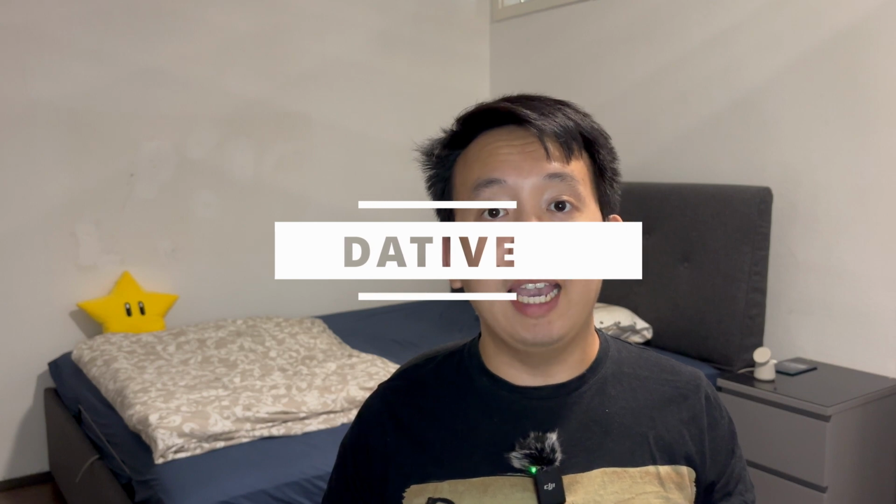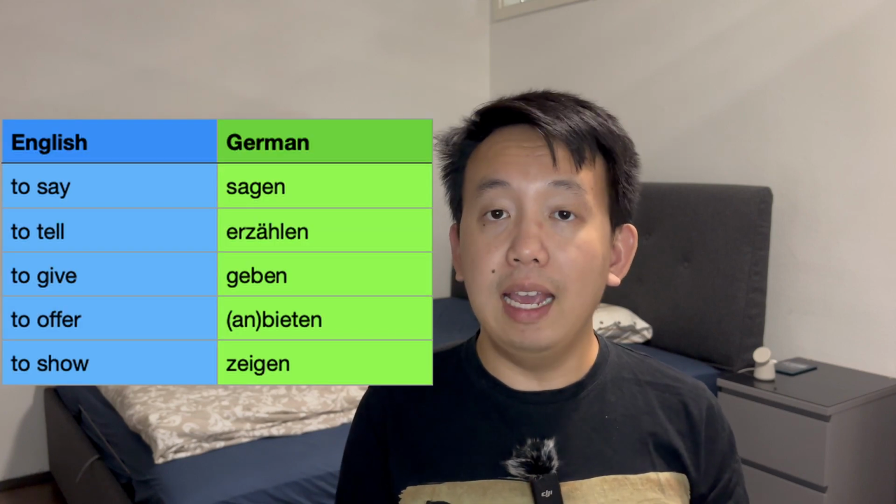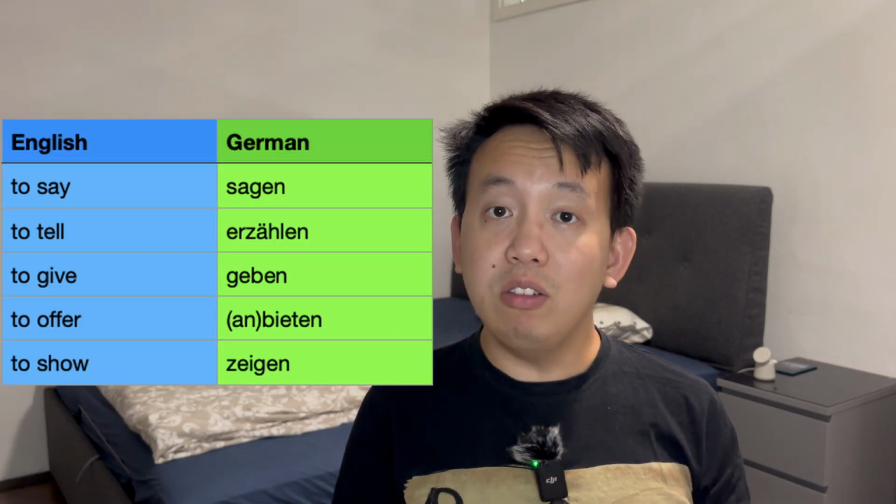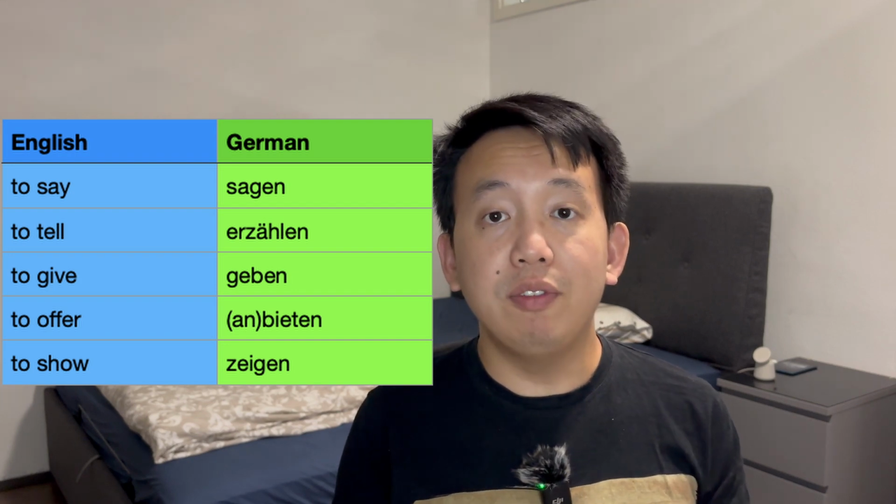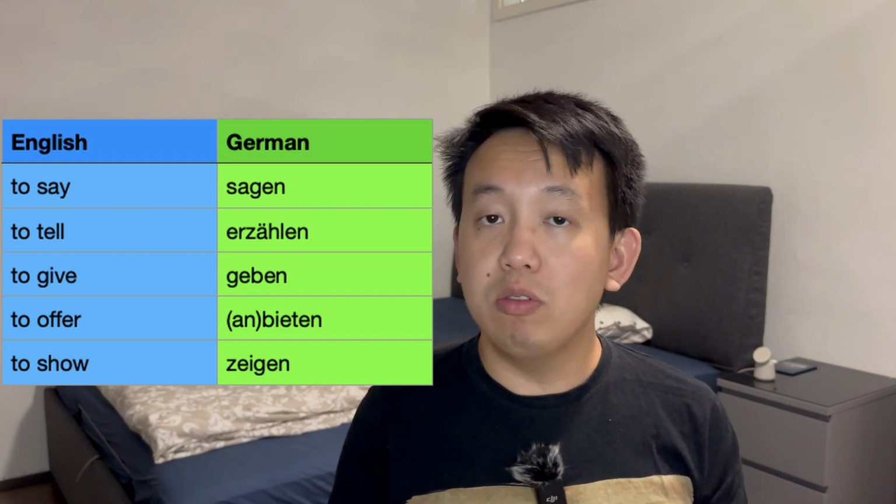On the other hand, dative is a little bit more complicated. It is for the indirect object of a sentence. So it is the entity to whom or for whom the action is performed. It's a little bit complicated. The typical sentences that need dative are the ones that involve, like, I show something to someone. This "to someone" is always the dative part. So sagen, to say, erzählen, to tell, zeigen, to show, geben, to give, bieten or anbieten, to offer.